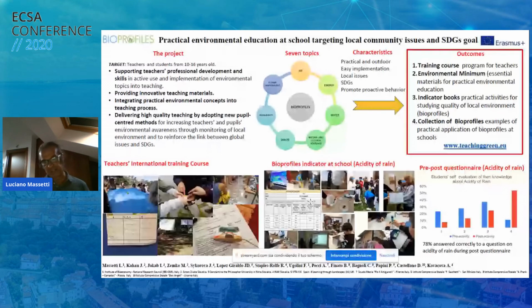Then everything stopped. In Italy, in particular, at the end of the activity, they collected all the material and made a report in the form of a PowerPoint, which is also a product of the project, an outcome that is available. There they describe the activity, the results they got, and share their feelings, both teachers and students, their impressions, what worked and what did not.